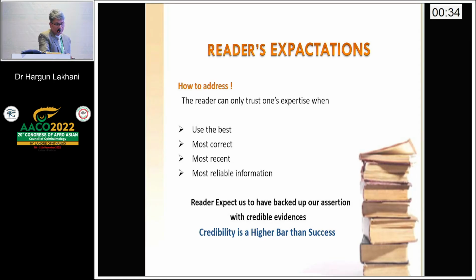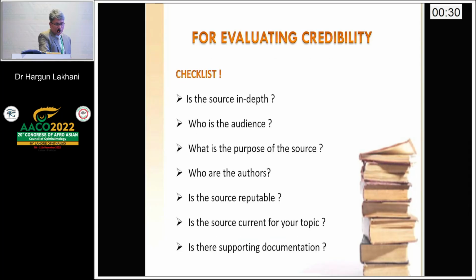How do we evaluate credibility? Look, this is the checklist. Check whether the source is in depth, and whether the source is there or not. Who is the audience? Sometimes the audience may differ from my research. It could be primary level, it could be higher level. So check the audience level. Who is the reader? What is the purpose of the source you are utilizing, and who is the author? By this, we can evaluate the credibility.